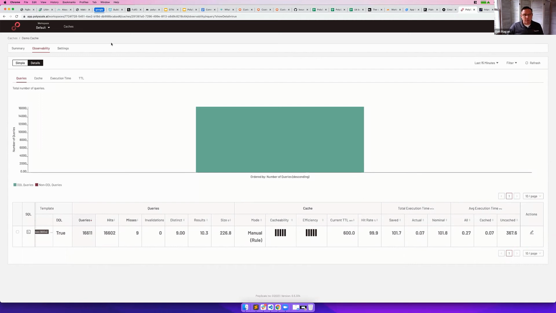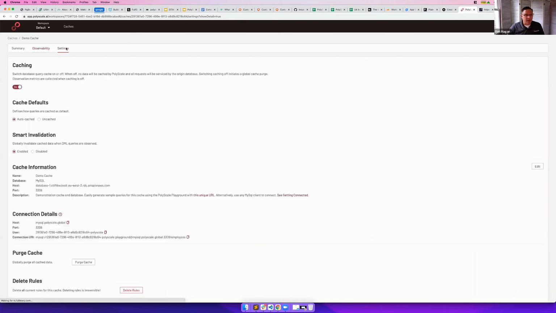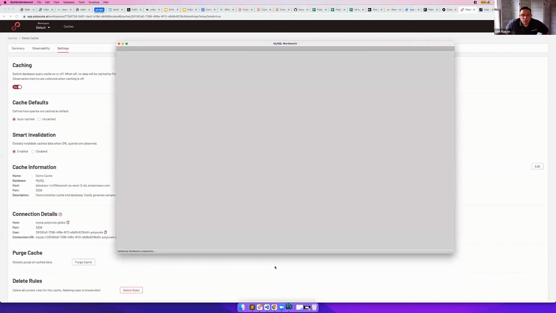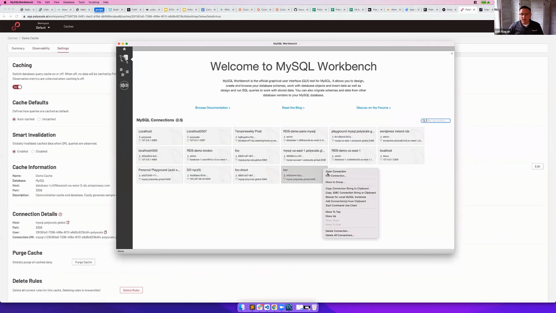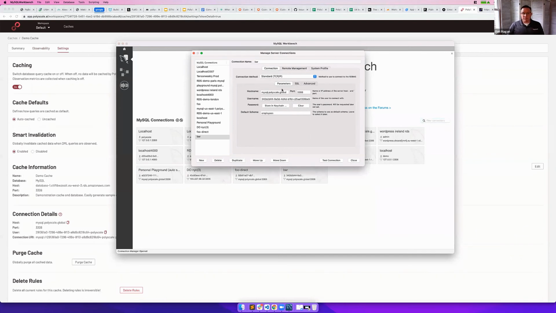So what I'm going to do is two final things before we wrap up. One is I'm going to just show you how easy it is to connect. So I can take these connection details. We've got a user here. I'm going to copy that. I'm going to open up my MySQL Workbench tool in this example, and I've set up just a standard MySQL tool here, and I'm going to drop in my username. I've already put the MySQL.polyscale.global in, so nothing's different, and I'm accessing the employee schema.